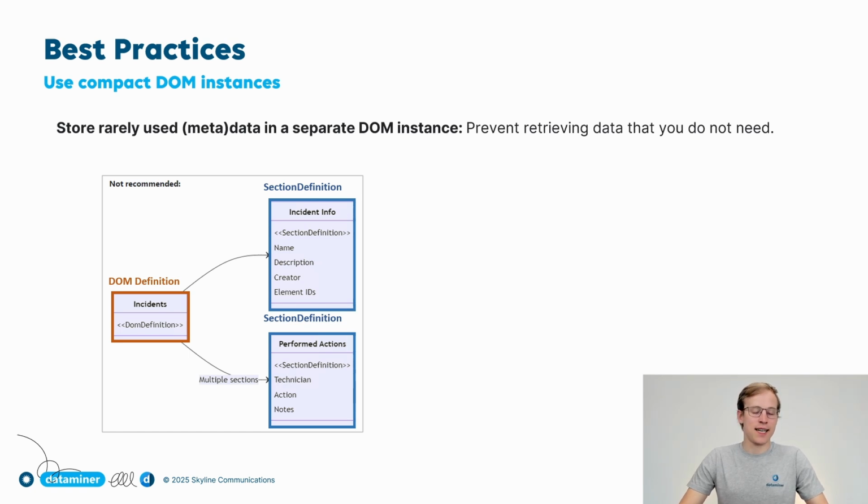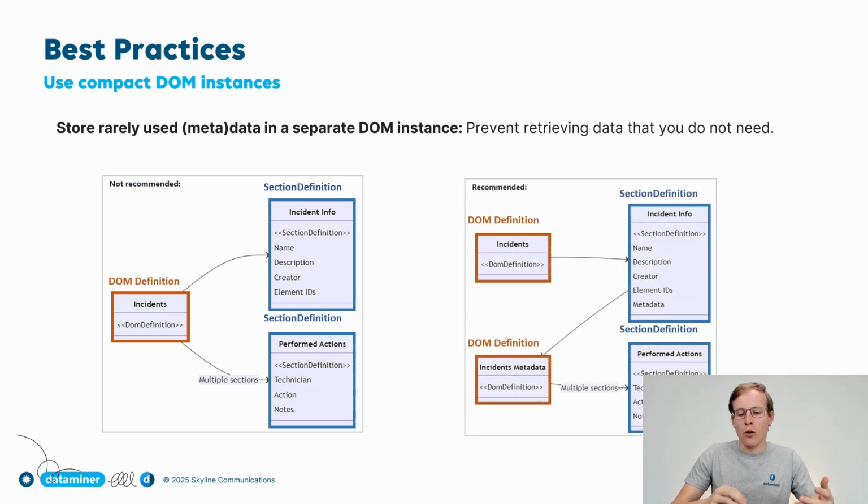And all this data is actually not needed if you want to visualize these incidents in a table or on a timeline, for example. Every time you want to visualize that incident, you will have all these nodes which you can't visualize anyway. So that's all data that is retrieved without being of value. And that's where that metadata trick comes in.